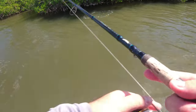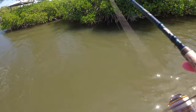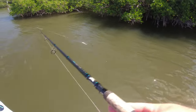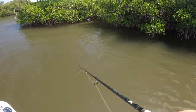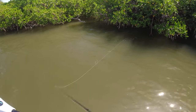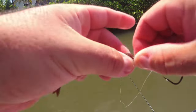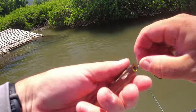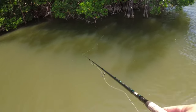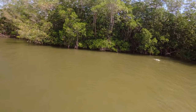Oh man, a snook came up out of nowhere, got the back end of it but didn't get the whole thing. Come up, hit again! They're starting to wake up a little bit — I'm getting a lot of bites in the last hour when I wasn't finding much of anything in the morning. They're in there — hit it again! Those guys are about 20 inches but that's super fun. I'm going to try a different color here, see if it triggers some better bites. A lot of them are just hitting it but not inhaling it. This twisted tee color should work pretty good.